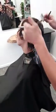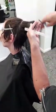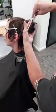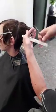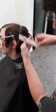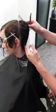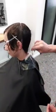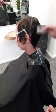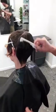So what I'm gonna do is I'm just gonna allow the hair to sit a little bit slimmer by just pulling the hair out from the corners. What this does is it allows the hair to sit a little bit smoother and a little bit flatter in the corners. So now if we bring the head back and we comb it, we can see that it's just sitting a little bit slimmer and a little bit flatter in the corners. So we try and work with the root movement, not against it.